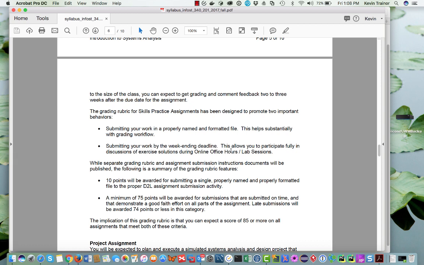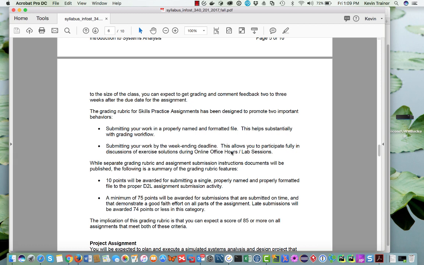So, what's the implication here? Well, if you do everything the right way in terms of formatting and naming the file, and you submit it to the right place on D2L on time, and you show good faith effort in all parts of the assignment, you just don't make a token stab, you look like you tried all parts of it, you're guaranteed to get an 85, which is a B. Okay?